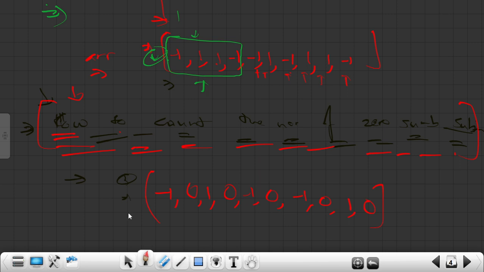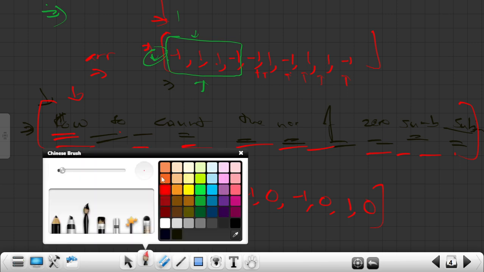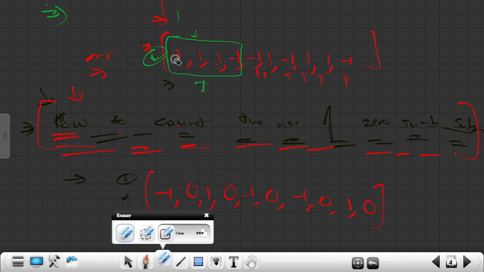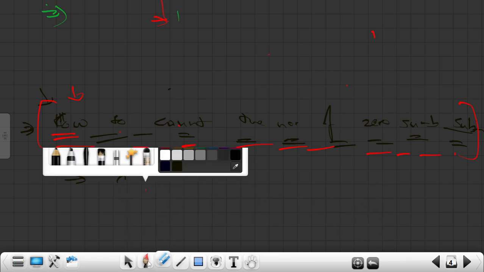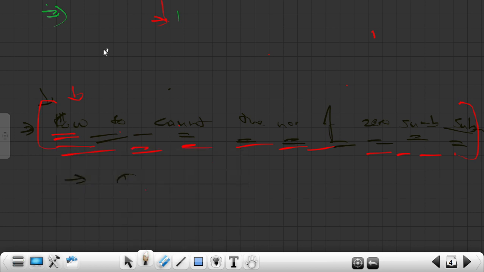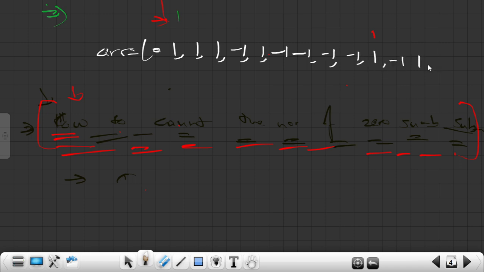Okay, so I don't think this example is good, so let me change the example. I'm going to change the array in order to give you a better explanation. So let's forget about this array and take another array so that the intuition will be more clear to you. So the array is going to have values 1 1 1 -1, after that 1 -1 -1 -1 -1 and 1 -1 1, and then -1.